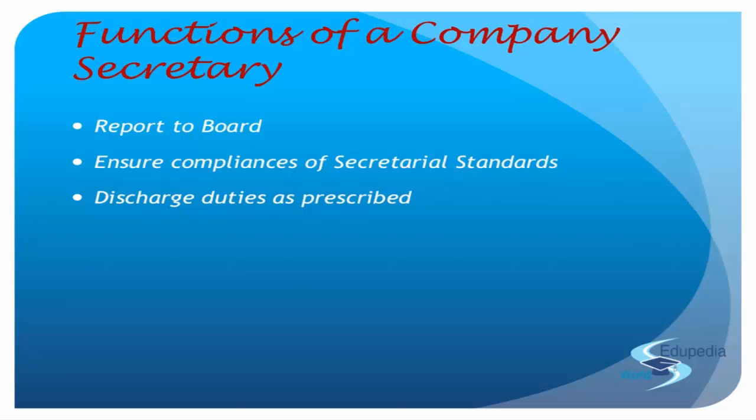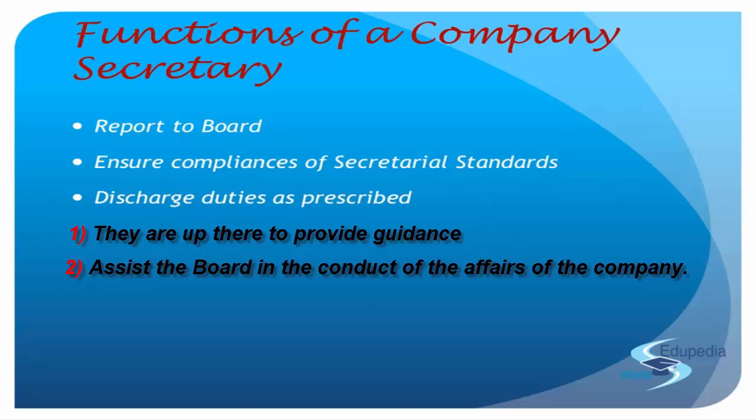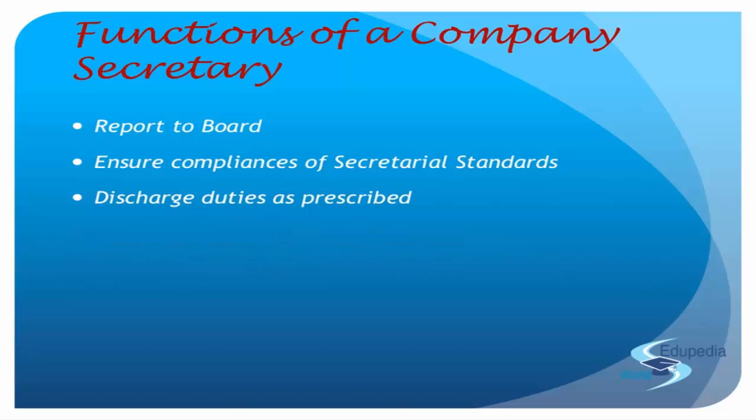It's very simple, right? Next is to assist the board in the conduct of the affairs of the company in general. Day-to-day activities, whatever the board of directors are doing, it is the responsibility of the company secretary to assist them so that they know whether what they're doing is as per law, right? They understand what is going to be the future, 6 months or 1 year down the line, right? So they will assist the board in the conduct of the affairs of the company.